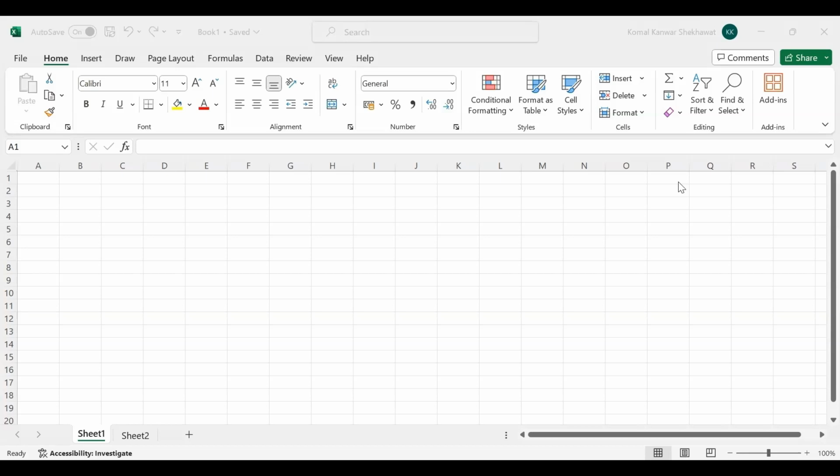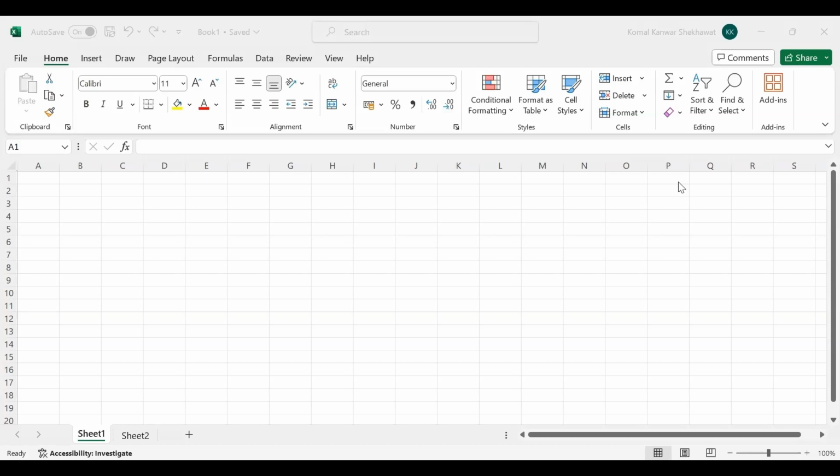In this video, I shall explain some of the most useful tricks that you can use while working on Microsoft Excel to make your task efficient. So let's get started. So the first trick is, suppose you want to select, let's say, first 100 cells from A to F in one go.